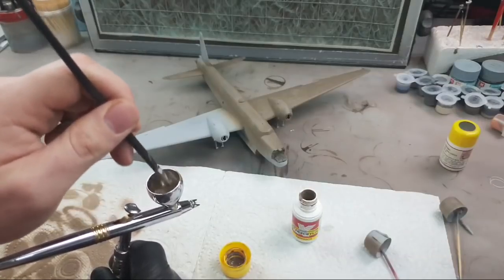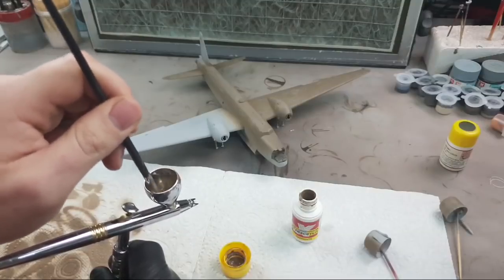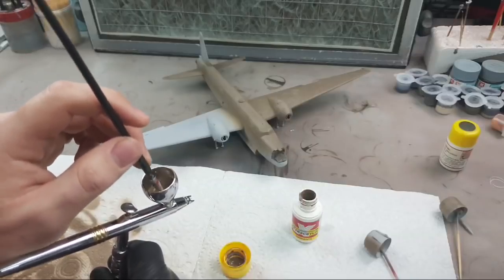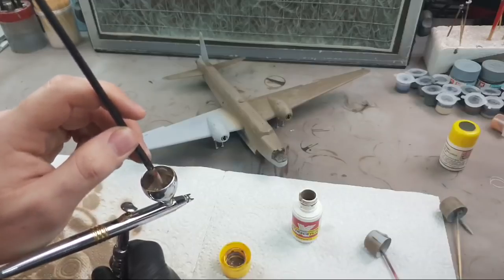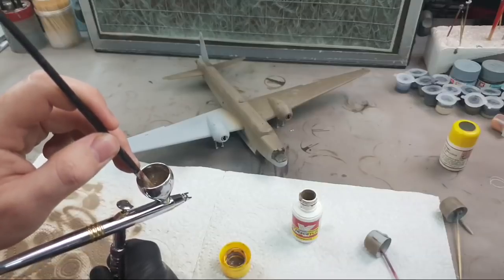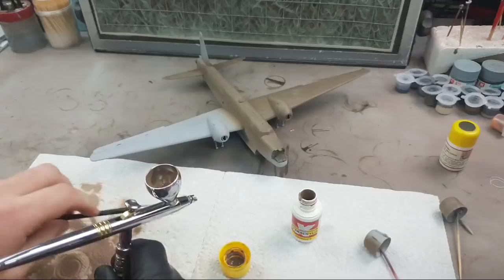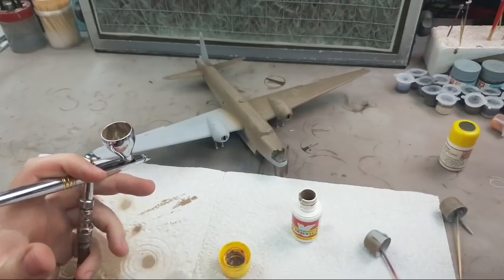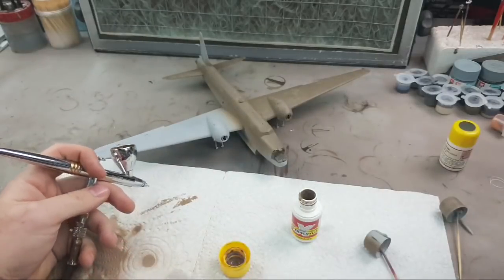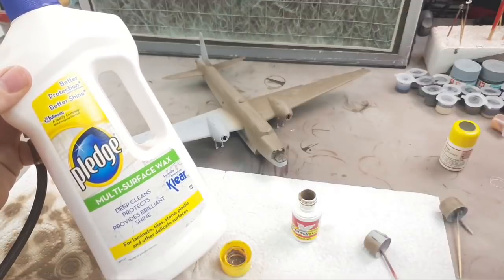While I'm mixing this, I'll read some of your comments. I've got a comment about AK's acrylic gloss and satin varnish. They're good, and you can't really go much wrong with them. But I have used a lot of matte finishes, glosses, and all this kind of stuff, and in the end you just can't beat good old floor cleaner, which I'm going to quickly show you. I know it's maybe tricky to get hold of in some countries, but good old Pledge multi-surface wax is such a cracking gloss to use.